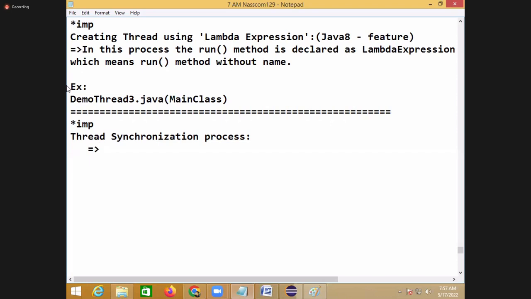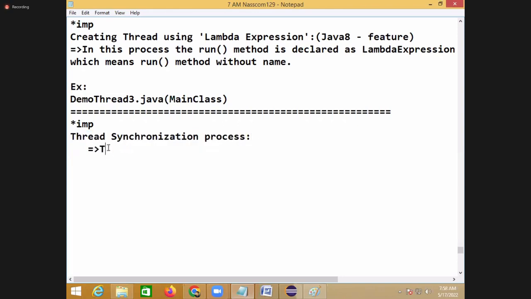Thread synchronization meaning is more than one user trying to use the same resource. Same resource means same object or same class or same method. When they're trying to use the same resource, deadlocks may come. To overcome that, we have a concept known as thread synchronization.